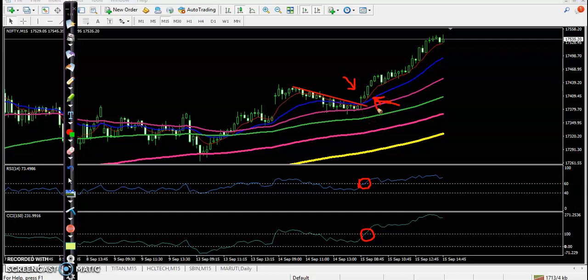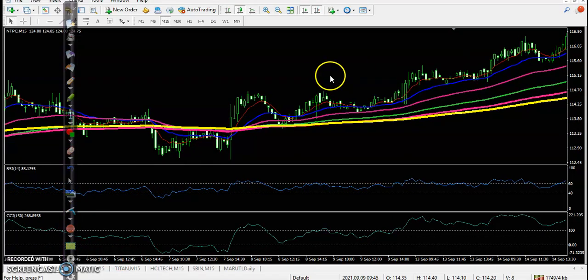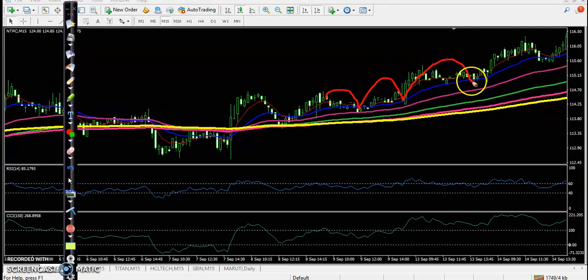So we place a buy order somewhere there, and all the way price goes up. This is the perfect one. And the next one, NTPC. In that case we are using the bouncing trading strategy and that crossover. Here you can see this 60 level crossover, CCI still above 100 level, meaning strongly bullish, and the bouncing off 20. Let me zoom in a little more here. Okay, perfect. Now you can see price was bouncing off 20, again and again, exactly near 20, and somewhere there crossover 60.